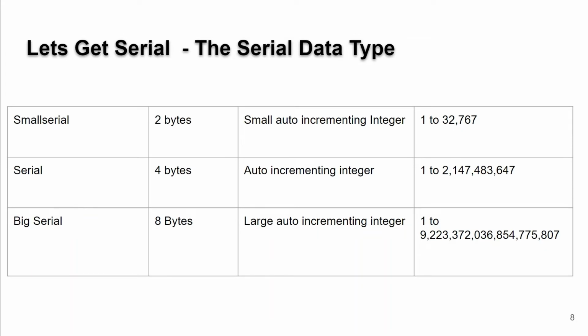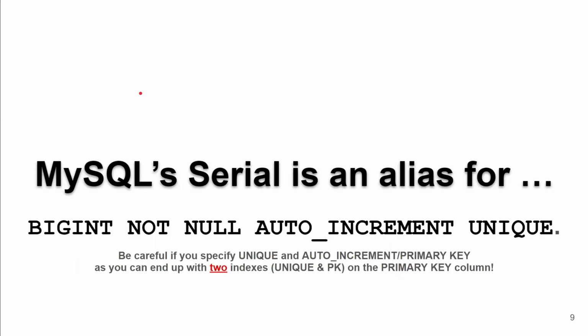And in that, Postgres has a serial data type: small serial, serial, and big serial, like you're used to with small int and big int, taking 2, 4, and 8 bytes respectively. And as you can see over here, the data ranges are 1 to 32,000, 1 to 2 billion and change, and 1 to 9 quadrillion. So if you're setting up a table for customers and you're expecting to have 2 billion customers or 9 quadrillion customers or 30,000 customers, set the size to the appropriate size.